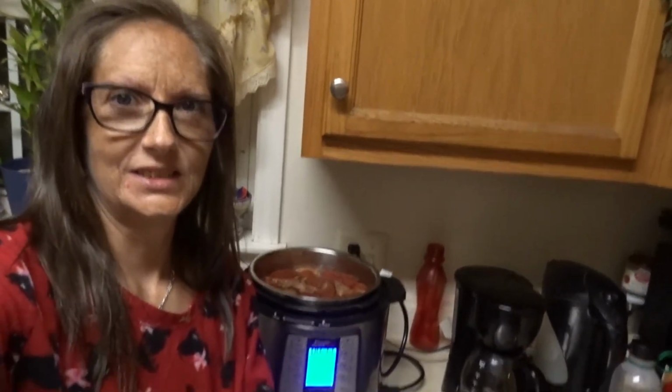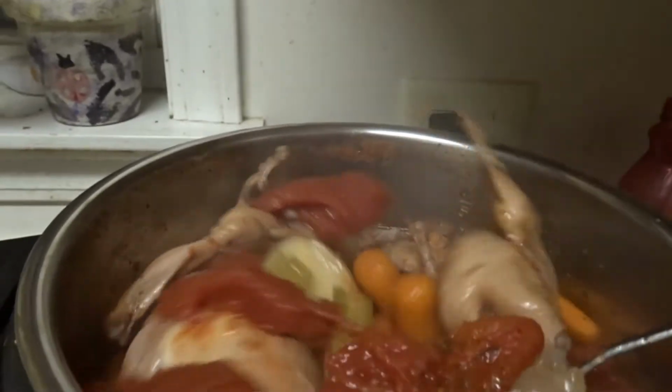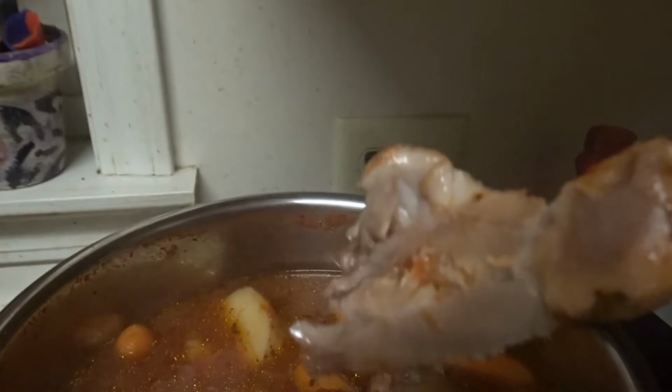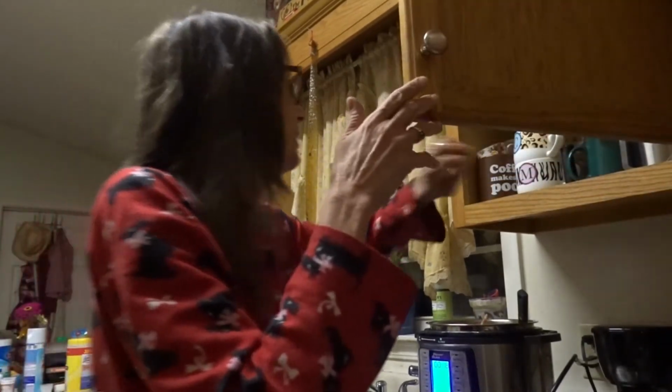Okay, there it is. Chris is editing the beginning of this video, so I've stolen the camera to come show you this. Let's give it a stir and see what that broth looks like. Lovely. Quail egg coming right off. Right there. Isn't that beautiful? I'm going to get a teacup of this broth to sip and give it a try. It's probably too hot because I just opened it, but I'll get a little cup of broth and let it cool.